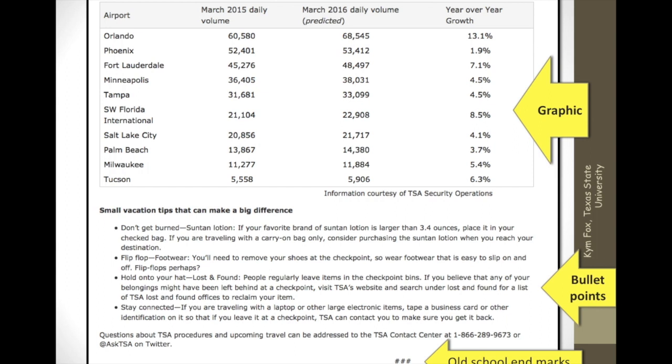Let me mention too that news releases often end with these three, we call them pound signs, but now we call them hashtags, right? So these three hash marks or 30 indicate the end of the press release. This is kind of a throwback to the way things have been done for a long time. So while some places are getting away from this, a number of agencies are still sticking with it. So we'll go ahead and use that.